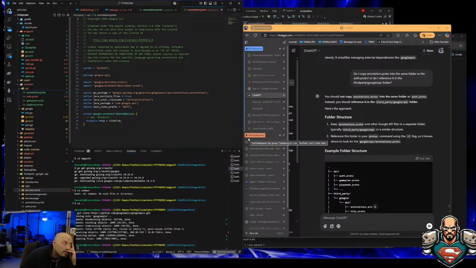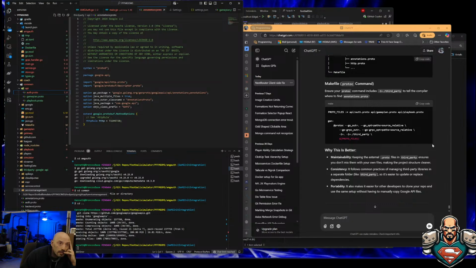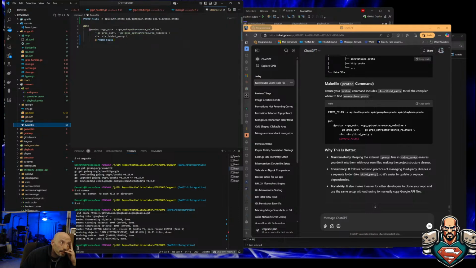All right. So API, game plan, playbook, blah blah blah. Third party. Okay, so my makefile is third party.